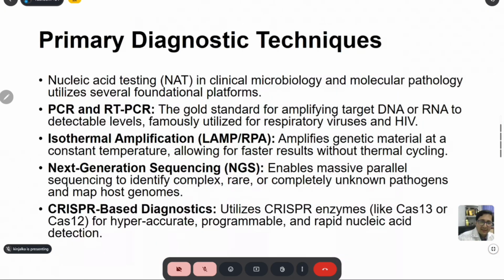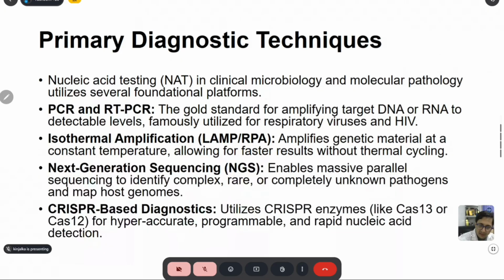So basically, if you have to write an answer, you have to know about PCR, reverse transcriptase PCR, other modifications like isothermal amplification, and next generation sequencing. There's a lot of research which goes on in next generation sequencing, and it is very much different from Sanger sequencing because it helps you to multiplex and it helps you to dive deeper. I mean, you can do longer reads, you can do deeper sequencing as compared to standard Sanger sequencing.